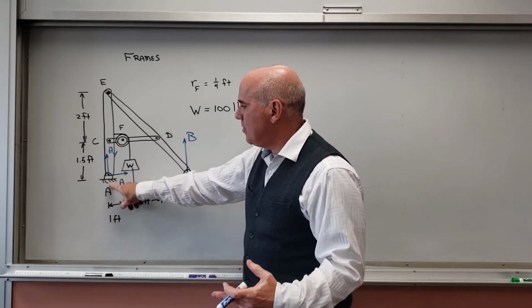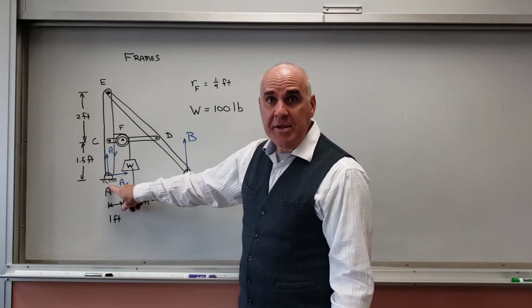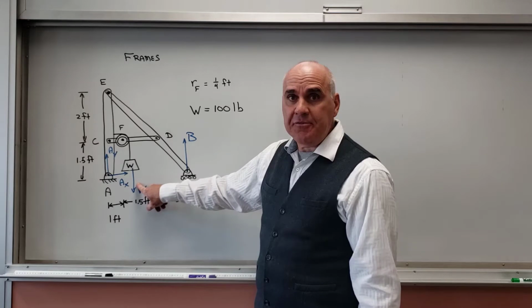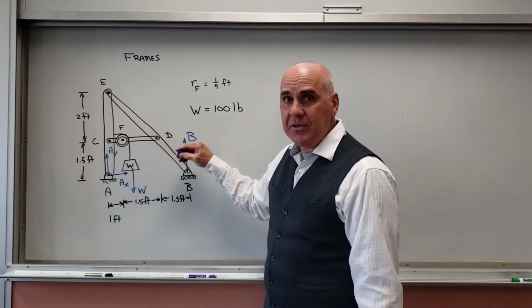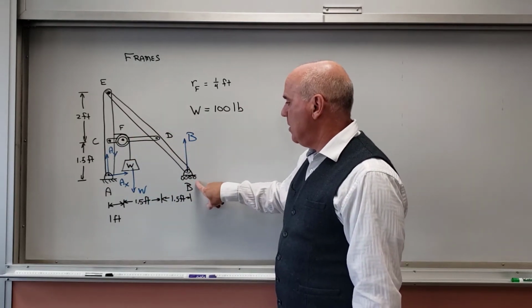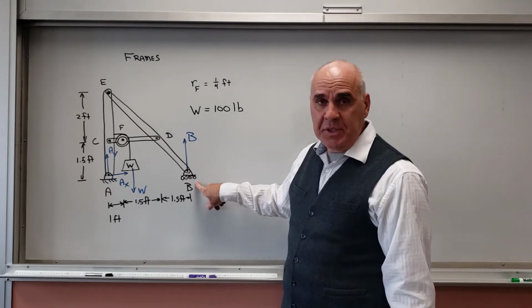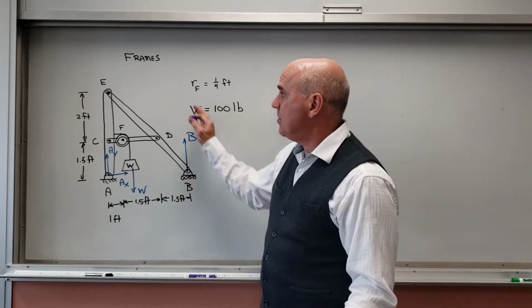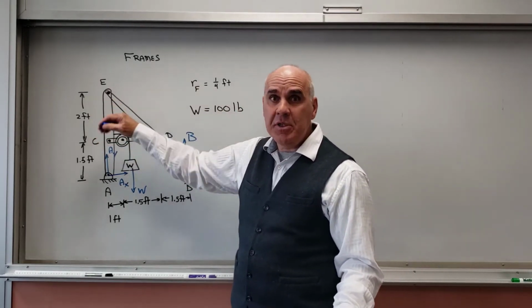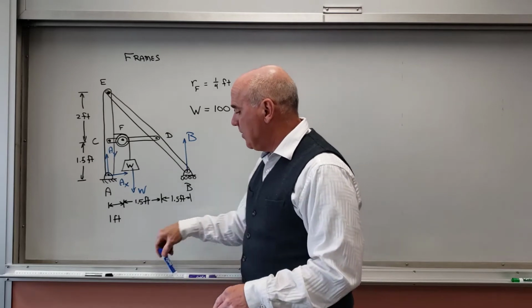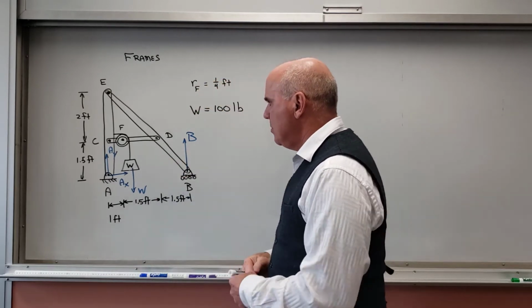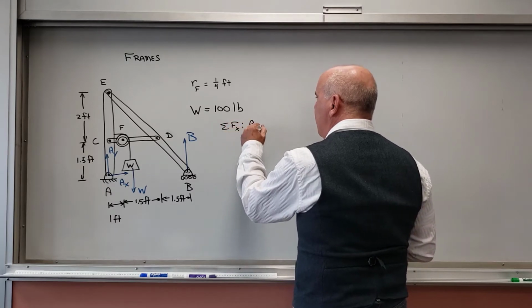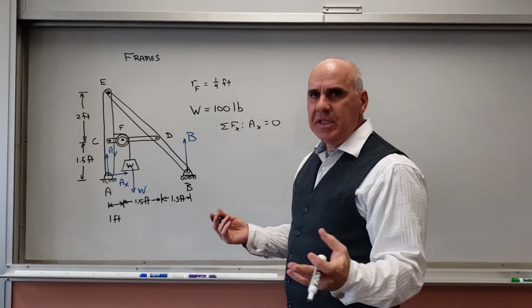So I've got a normal force due to the pin acting on the frame, the gravitational force due to the Earth acting on the frame. We're going to assume the rest of the frame is massless, and then a normal force due to the pin at B acting on the frame. So those are my external forces. There's no other forces external to the frame. All right, so that's pretty nice because we end up with no forces in the X except A sub X. So the sum of the forces in the X, I get A sub X is equal to 0. So that's a done deal.